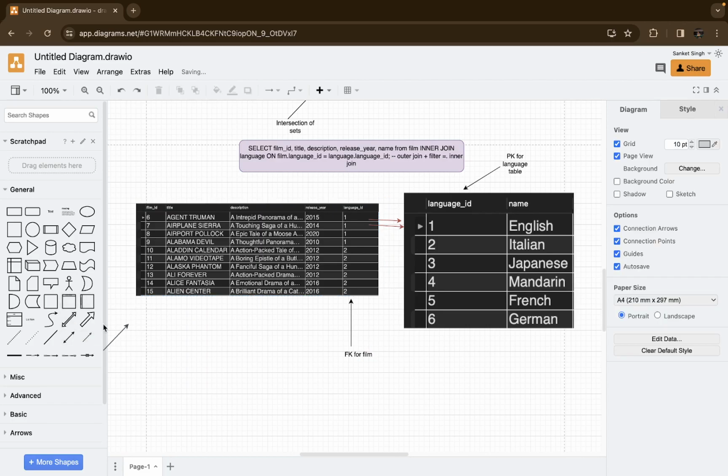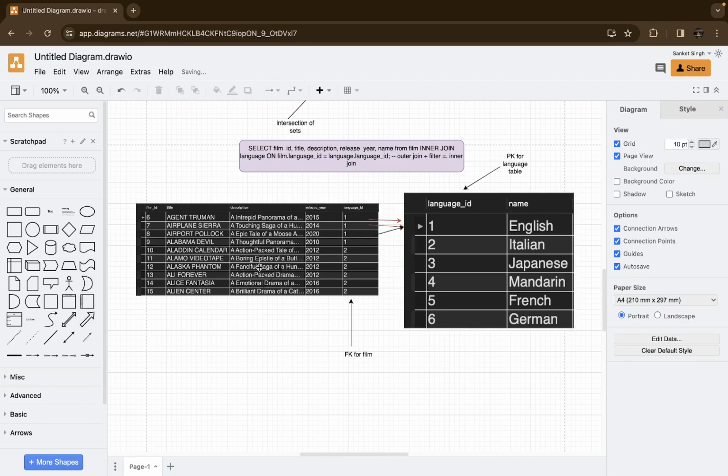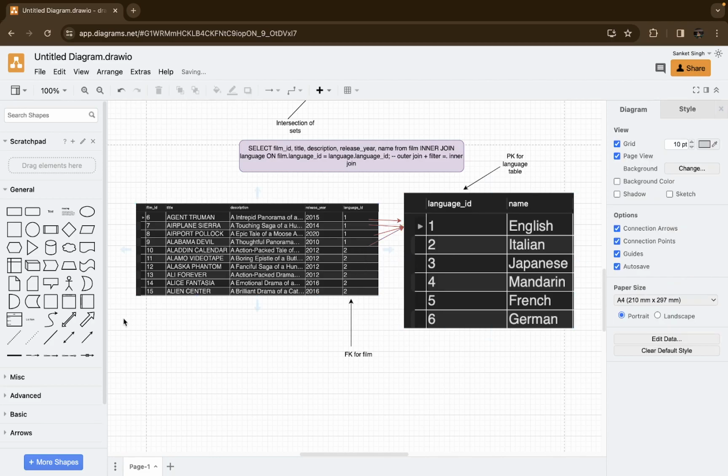Let's see more. This one as well, and this one as well. Let's make them red. And now there are a bunch of movies like this which are mapped to 2.